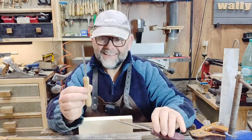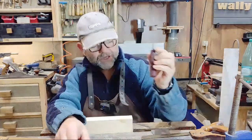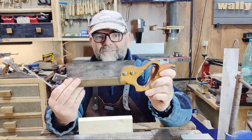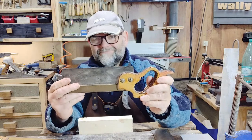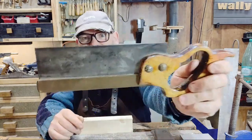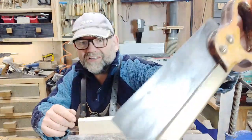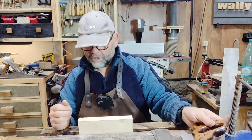Then this one here, which is actually a smaller gauge. Actually, no, it's the other way around. That's a smaller gauge. We're going to use that to sharpen this dovetail saw. So, yeah. It's very fine. It's a very fine cut. In some ways, it's easier. But actually seeing it is a downside because its teeth are tiny. Absolutely minuscule, but you can see them if you focus on it. They're tiny, tiny little teeth. Now we'll bring the camera in a lot closer when we start doing it.